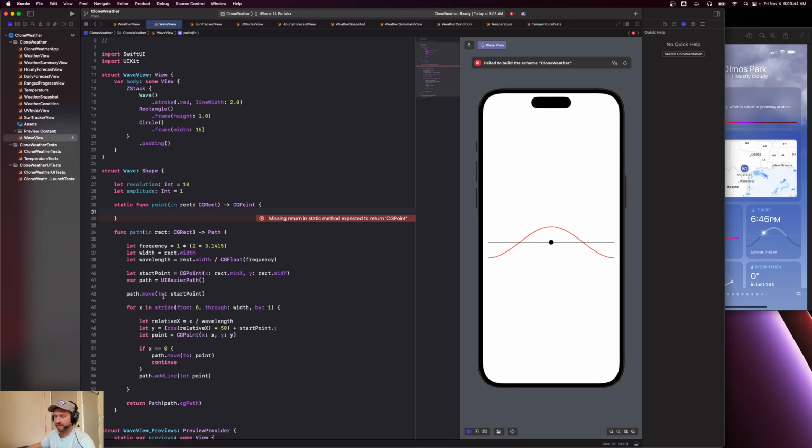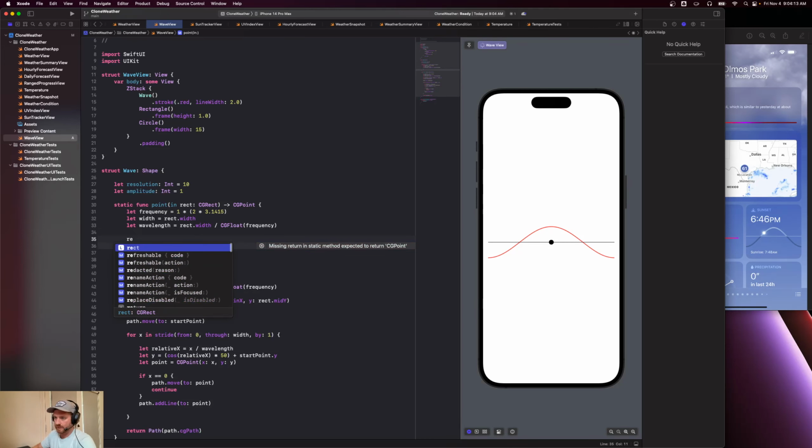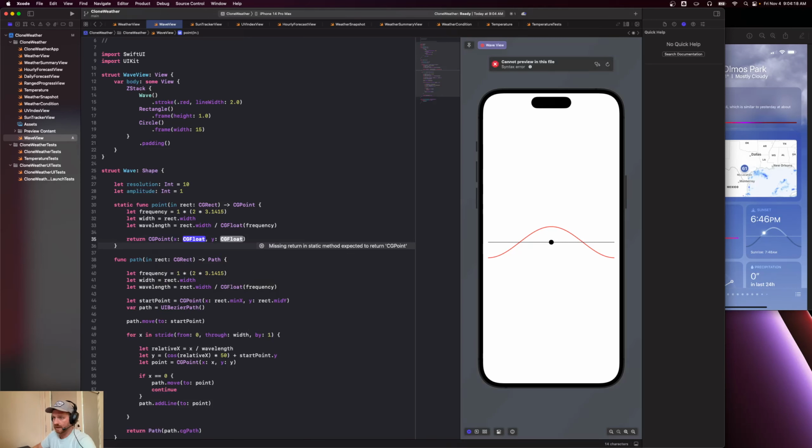And we effectively want to do this calculation. So let's do, we need the frequency, we need the width, we need the wavelength. And then we need to return CGPoint of x and y.